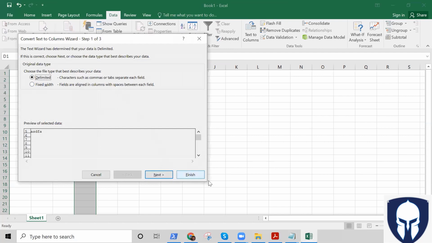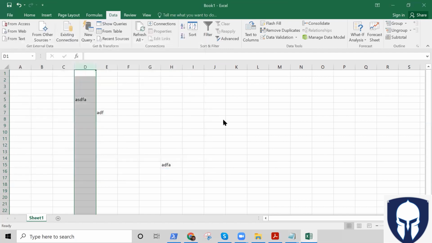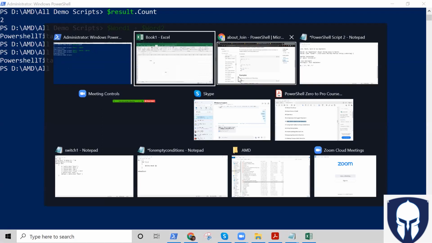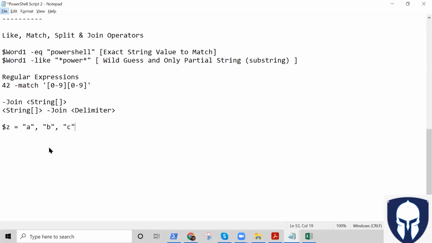All those things are delimiters. Delimiter is not a concept of only PowerShell, just like CSV is not a concept of PowerShell. Similarly, a delimiter is something that separates two or more values. So here the delimiter is a comma.